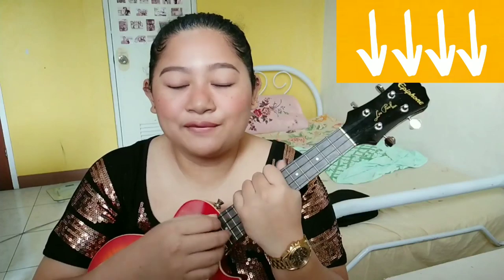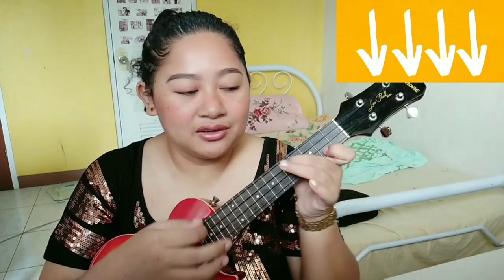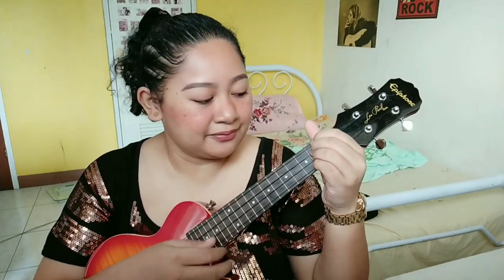Yes, guys, so that is the strumming pattern for this song. Since we're already done with the chords, this strumming pattern is quite like a classic jazz. Basically what we will be doing is down strums only, or four down strums before switching to another chord, just like this. One two three four, one two three four. That's it. Or you can have a continuous down strum before switching, just like this.